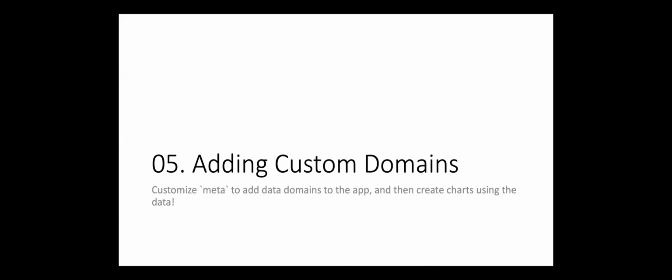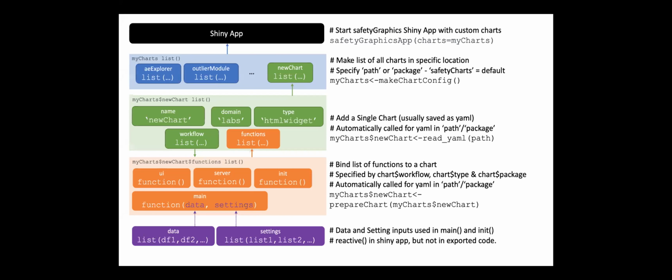So before we do that, I wanted just to tie a bow on the chart stuff. This is our schema that we've drawn that shows all of the different components that go into a chart. It's not quite like a reactivity diagram that you'll see sometimes when you're building Shiny apps, but it's a little bit similar. So it's broken into different levels, and we're talking about the functions that are used.